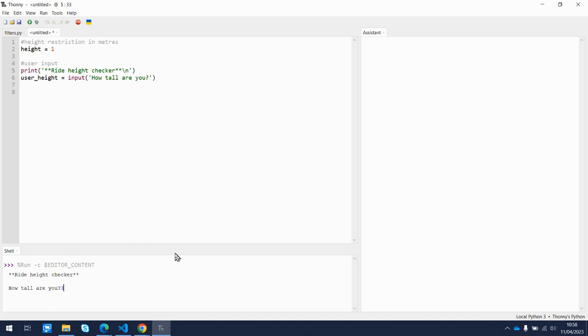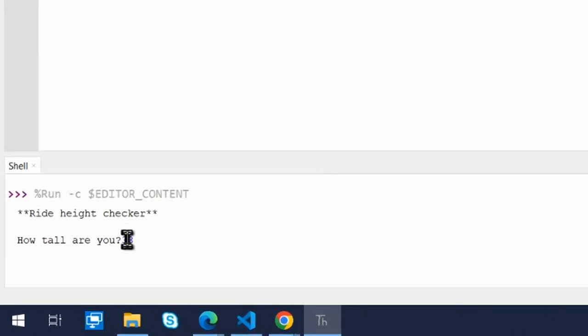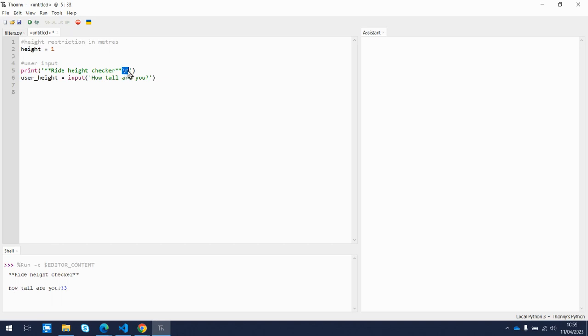Now you can see if I type in here, it's very close. So either I can do what I did here and just put \n to give me a new line, or I can just put a couple of spaces at the end there, so it's not quite so close to the end of the sentence when I run it. Now, we want to do something, because once the user puts 66 in there and it gets stored in that user height variable, that number's now stored. So I can now do something with that.